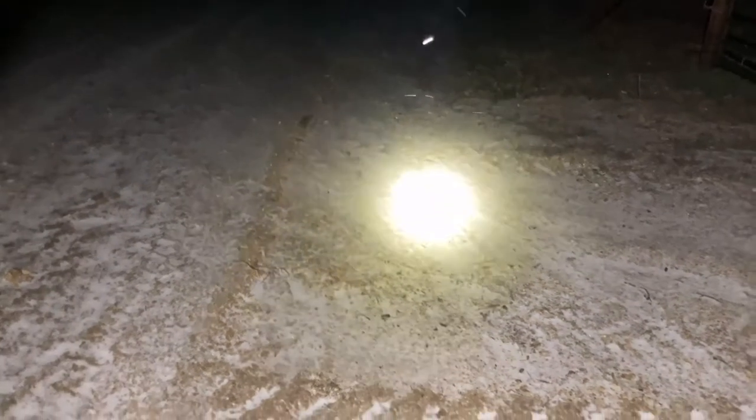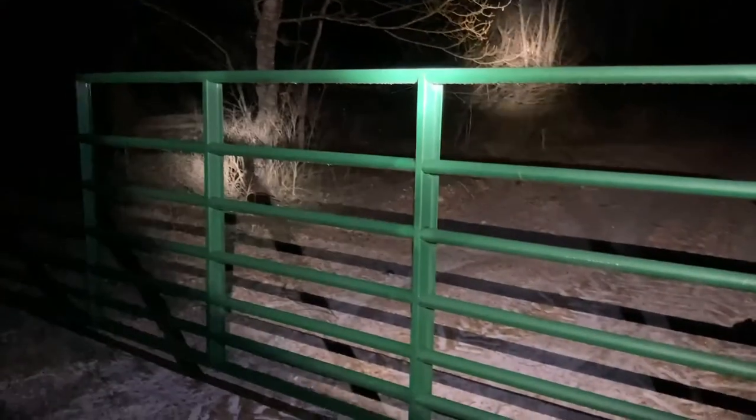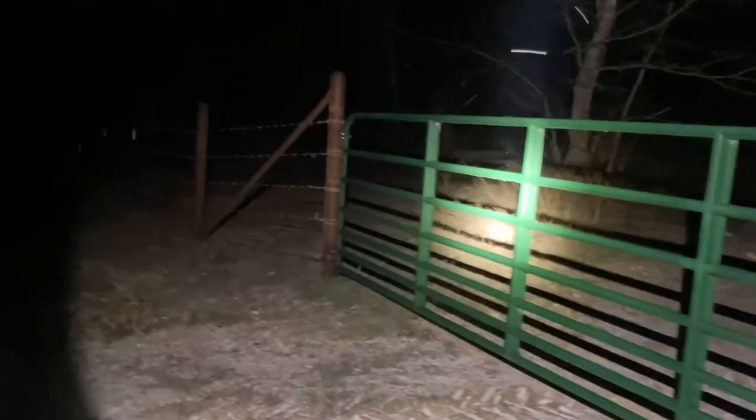Here's the situation on the ground: it is froze solid. We made one drop — he went about 75 yards, made a circle, and came back to us. We're here at the second drop where he treed the cedar the other night, and he won't hardly go away from us. We may try to make one more. You can see the snow coming down. Temperatures are supposed to get colder the rest of the week. He just ain't got quite enough nose for a night like tonight, and the wind's blowing, so it is really cold out here on me and James. We're going to get him loaded up and get back in the truck.